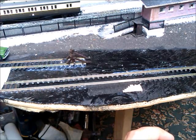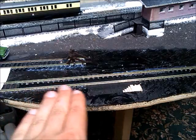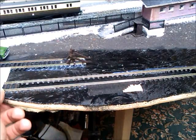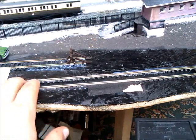So this is the final bit that I've been working on. I've stuck down the track now over the hole. I haven't done any more of the concreting yet, but I will be doing some more. I'll be covering up the gaps in the middle and around this area here, and I think that will finish off this area quite nicely, especially when I grime it up and weather it a bit.